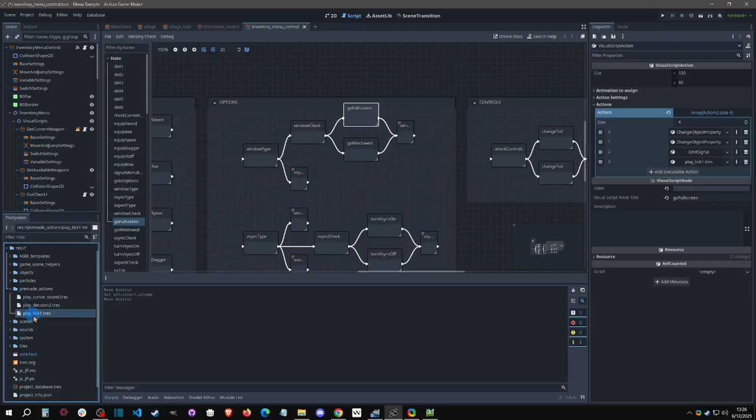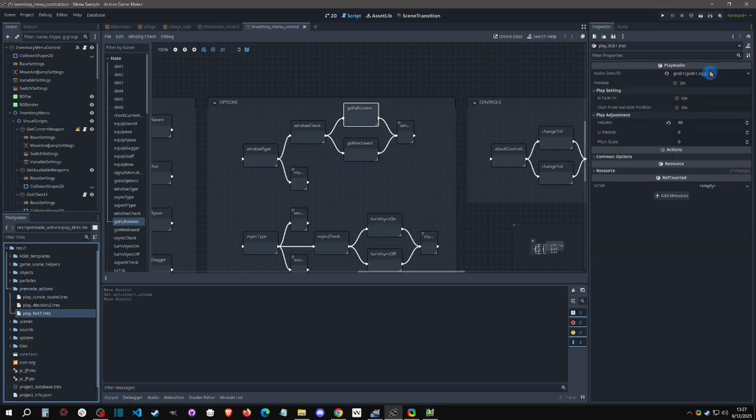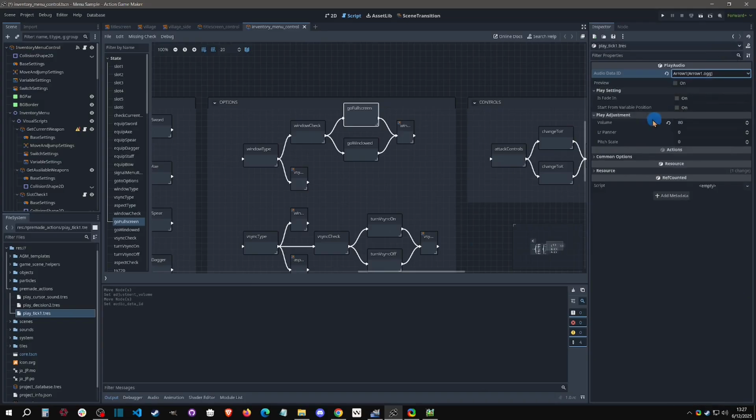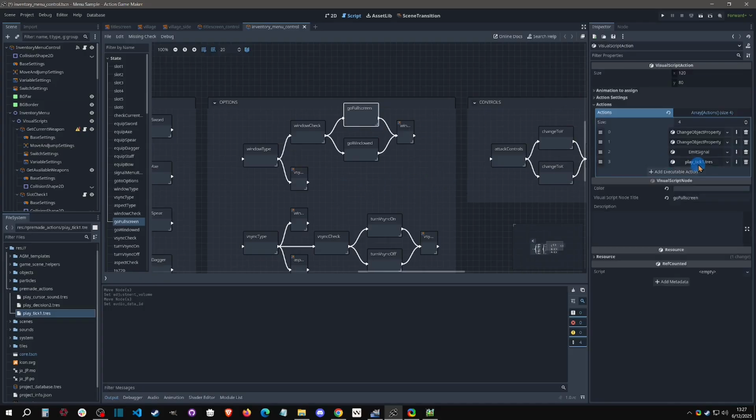Additionally, if I wanted to, I could also move this resource. Let's just say I move it out of here, and you can see that the file is still there and it will play. So it knows where the path is, it knows the name. That stuff doesn't matter. You can adjust those all you want. And then the absolutely cool part is that you only have to change it here. So I could change it to this. Well, this one doesn't exist. This one right here, I could change it to arrow one, and now all of them will play arrow one. Okay, so that is the benefit of doing this.